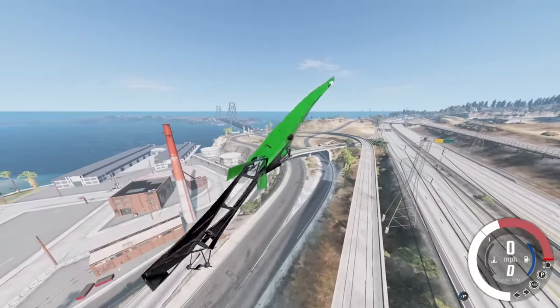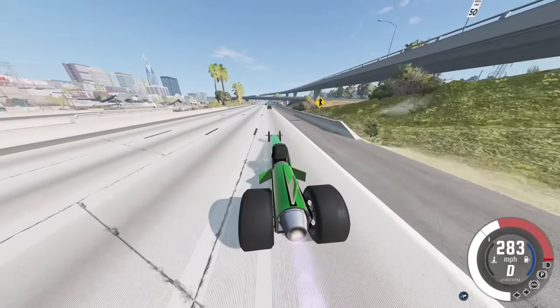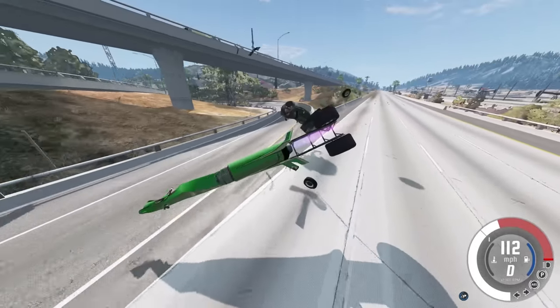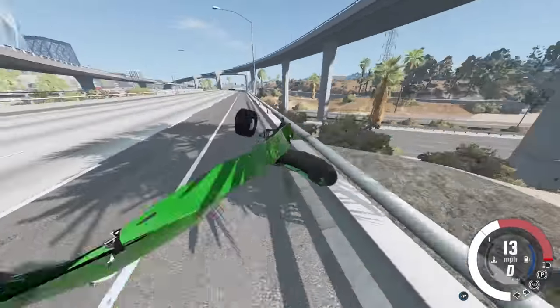Okay, we gotta hit a car in slow motion. Okay, I see an innocent car there. We're gonna hit it at over 300 miles per hour. Come on. Oh, man. It's like the back seats just ended up in the front seat. Oh, we're gonna hit anybody else?